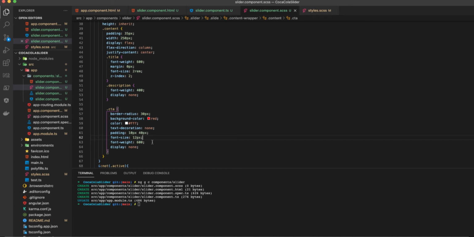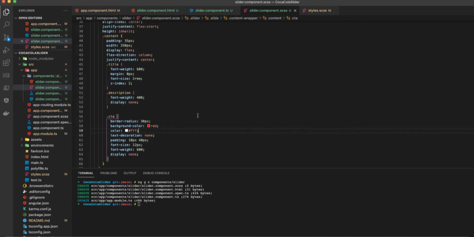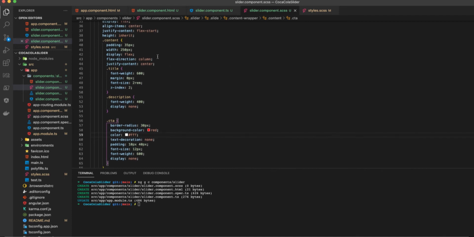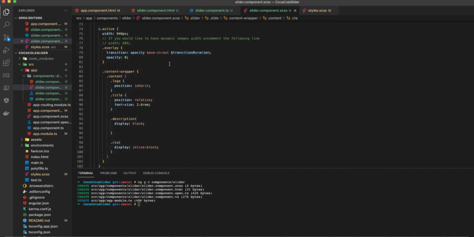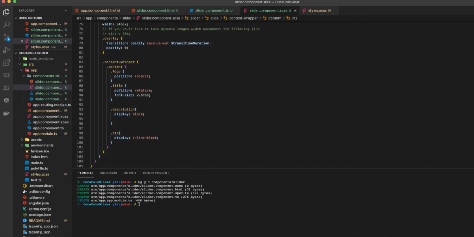And also we should center right, and we have to change something in our content here. So it is content. Okay, and in our content here we should do something. We should say that it is display block instead of display flex.